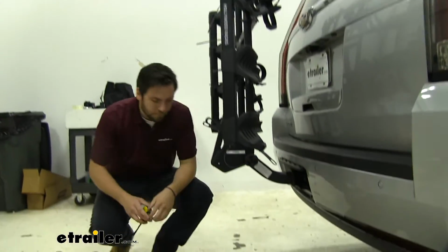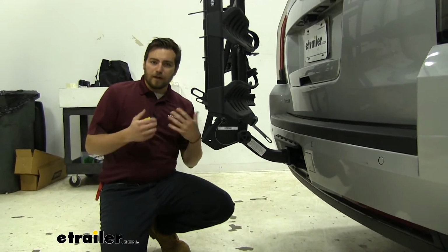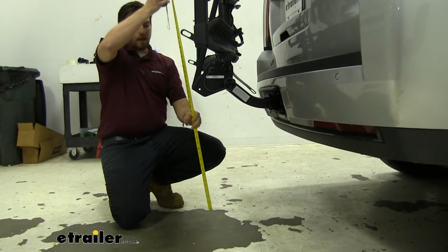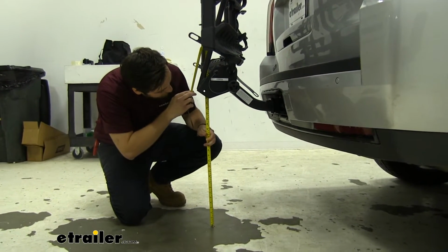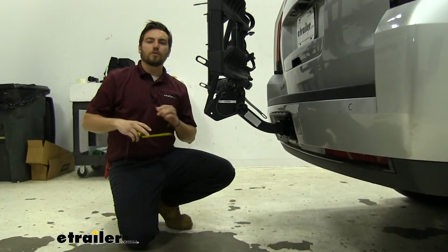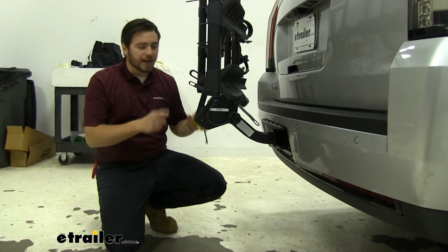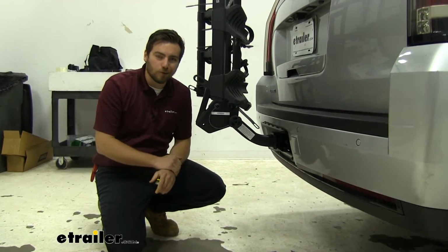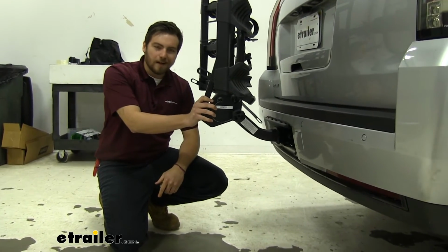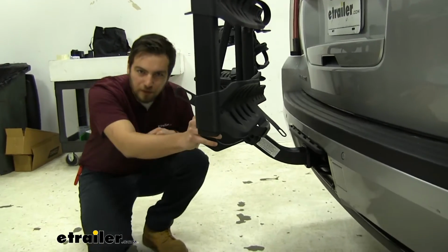Taking a look here as well, an important dimension to keep in mind is our clearance. And with this nice rise in our shank, I don't think we're going to have too many issues as well. But let's give it a quick look. Going from the ground to the bottom here, looks like we're about 24 3/4 inches to the bottom of our mast here. So again, I don't think we're having any issues. Keep in mind, as those front wheels go up, the back wheels go down, and so will everything in the back. So if you have anything very steep, just bear in mind you do have 23 inches or so to work with. But I don't think we're going to have too many issues.